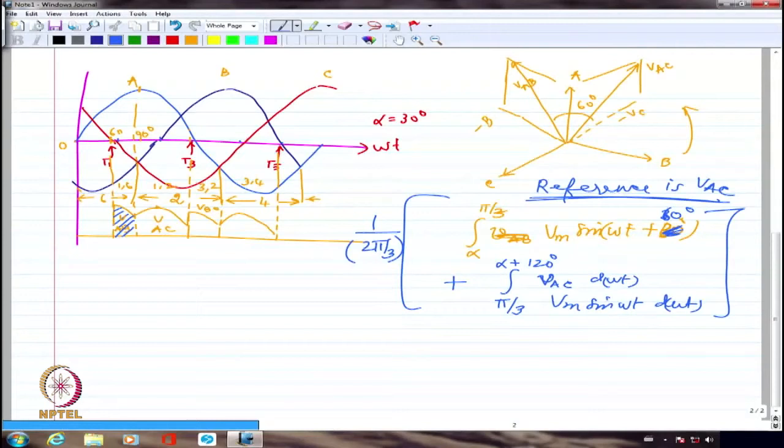I will have 6 and 1, 1 and 2. And after that, I am going to have 2 and 3 for a short while, then 3 and 4 for a longer duration, and so on and so forth. So we will have different kinds of outputs whenever I have different firing angles. We will look at one more firing angle at least, and then we will decide exactly how the output changes.